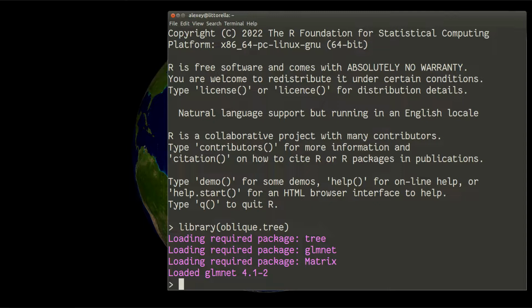Again, the best thing to do is to use the iris data, because it's very well known, it has 3 species, so we can do it without even much thinking. So let us do it. It has a very similar interface to most recursive partitioning packages, so we need to use a formula. So oblique.tree is the main command.